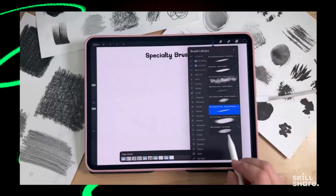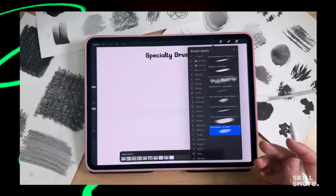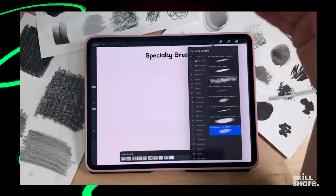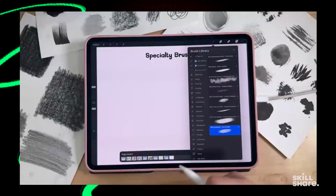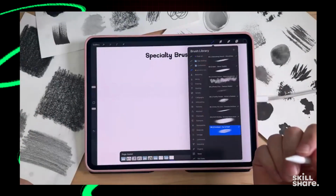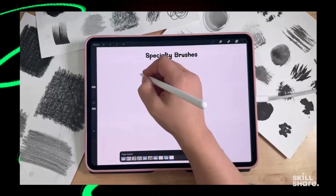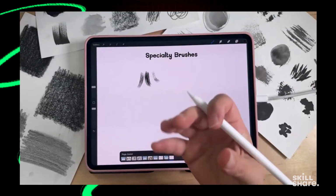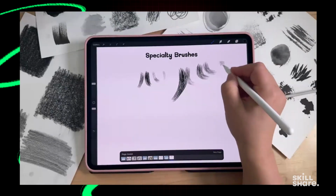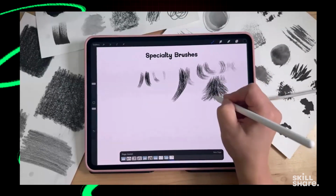In our sample pack, we have the Combed brush, and this is a brush from my Fur and Fluff brush set. I have a class on Skillshare called How to Draw Fur in Procreate, and I have this whole set of brushes that I made specifically to help with the process of drawing fur. If you were to do it by hand with just a liner brush or something, you're drawing a bunch of fur. But this one has multiple lines of fur or hair built into it. So I'm going to go a little bigger with my brush size. I like to use this brush with little curvy flicking motions to look like fur, like that, or hair.